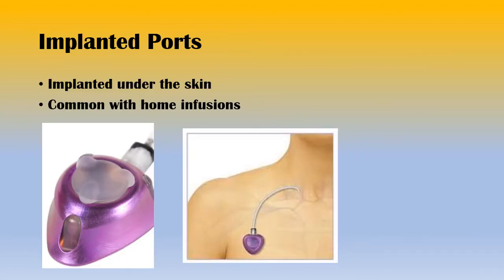Implanted ports, sometimes you hear them called sub-Q ports, vascular access ports, or power ports. These are ports that are implanted under the skin and are accessed with special equipment. These ports are really common in patients that are chronically ill over many years and become very hard peripheral IV sticks. Cancer patients, organ transplant patients, things like that, where they have to get IV access on a regular basis, they'll end up putting this port in because their peripheral veins just get burned out.